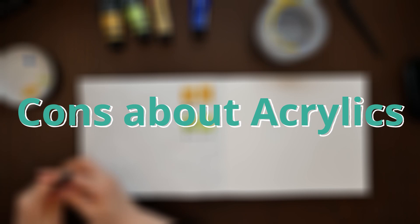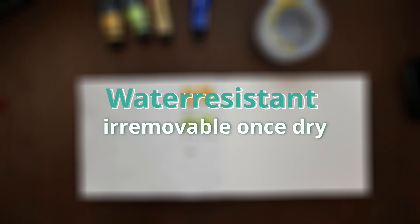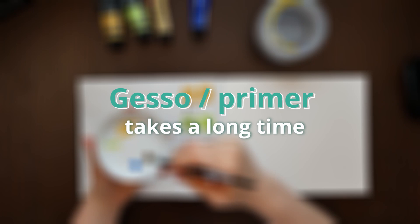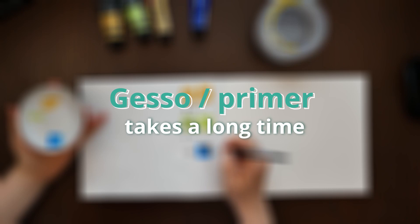I realized early on that I am not impartial to acrylics — I love them — but I really tried hard to find negative things about them. Acrylics are water resistant, which means paint on your clothes or in a brush that you forgot to clean will stay there. You should wear something old while painting and always clean your supplies after using them, but honestly that's what we should do with most art mediums. Another thing: the base layer or gesso is a time intensive process. If you want to paint in a sketchbook that is not suitable for acrylics you should gesso it first, otherwise you risk pigments seeping through to the next page. The drying time for gesso can be up to 12 hours — that is too much planning for me. Other than that I really couldn't think of anything else.